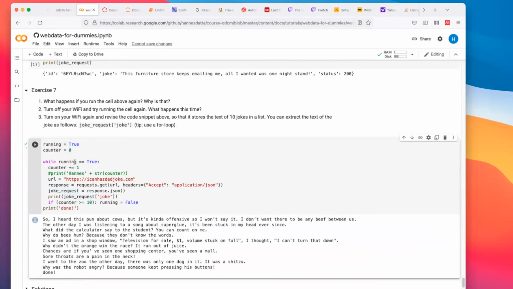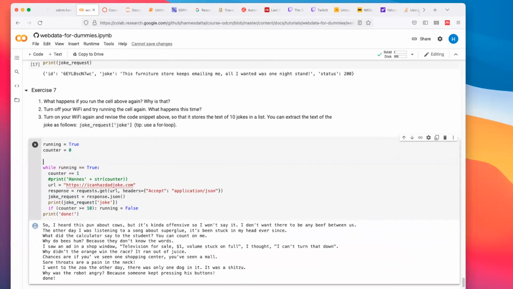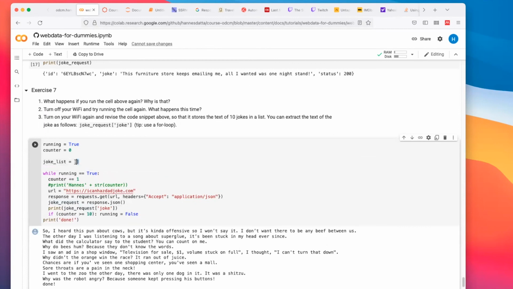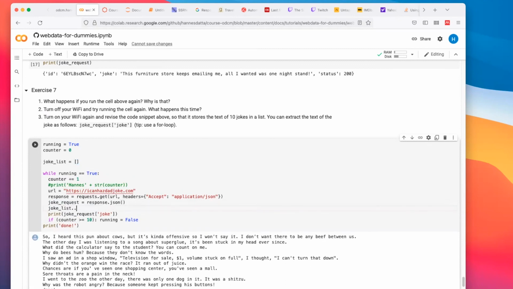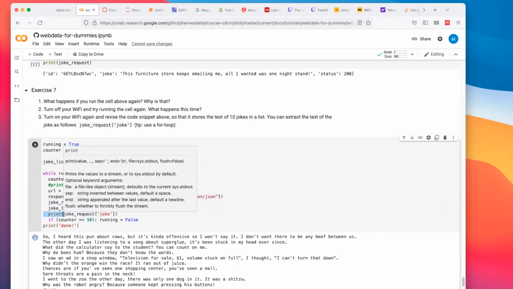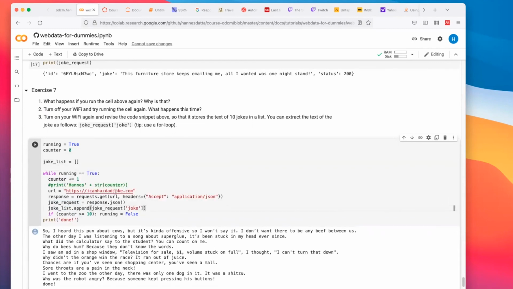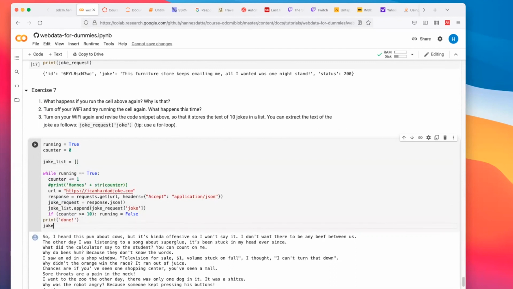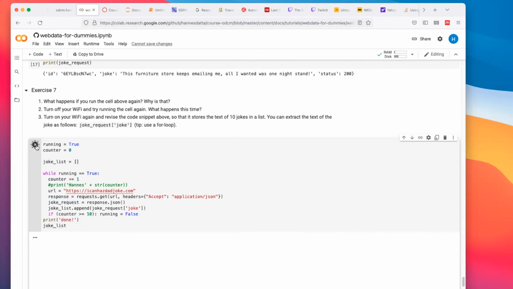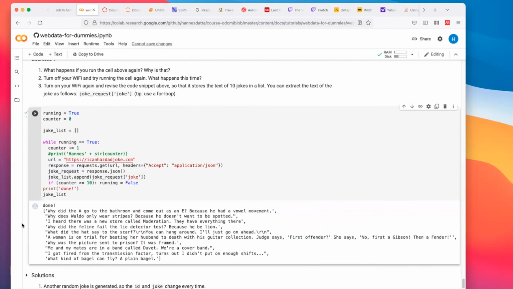What we can do too is we can put it to a list, right? We can define an empty list, joke list, empty list. It's not a dictionary, it's a list, square brackets. And we can append to that list, joke list dot append the joke. And now we're collecting one after the other, all the jokes. And then at the very end, we can just look at the joke list and get all of those jokes in a nice little list, see?